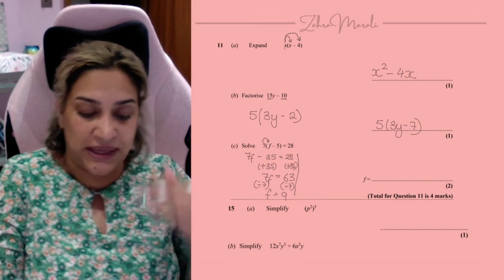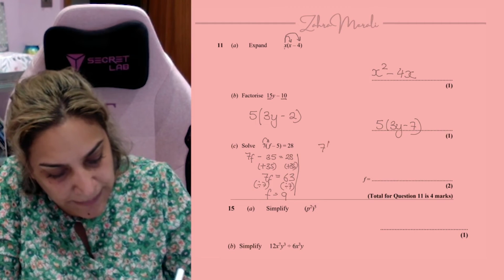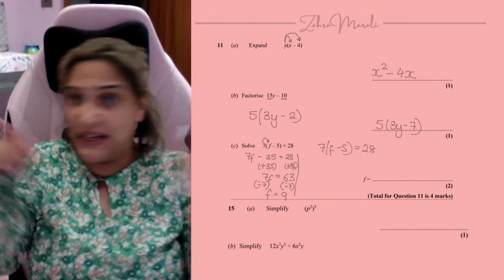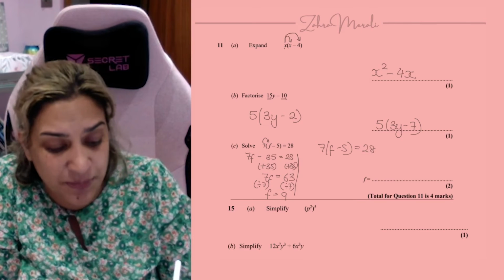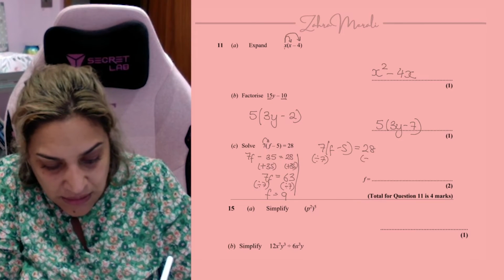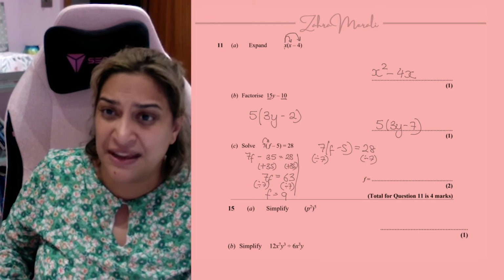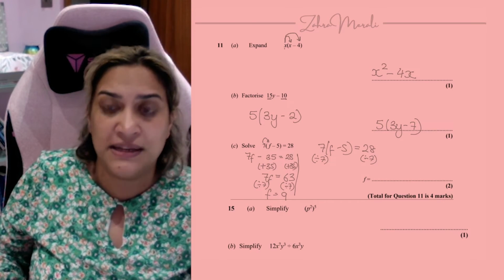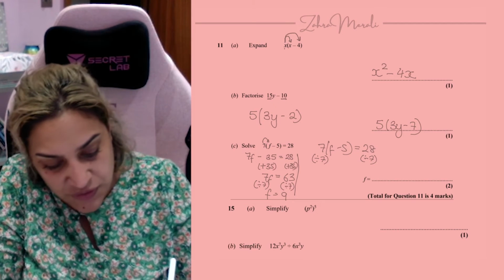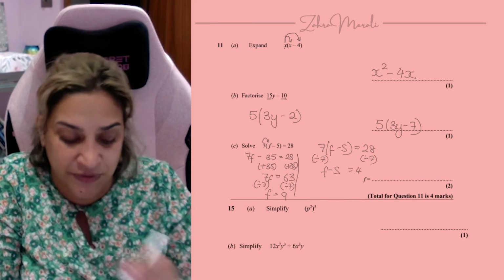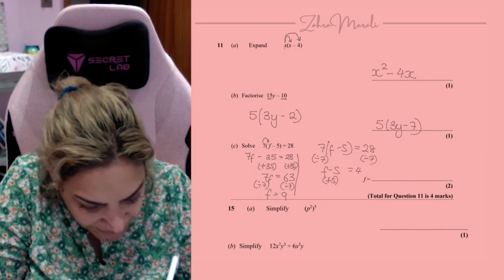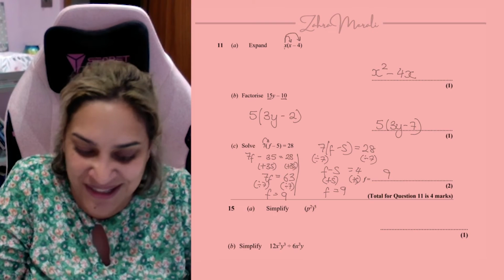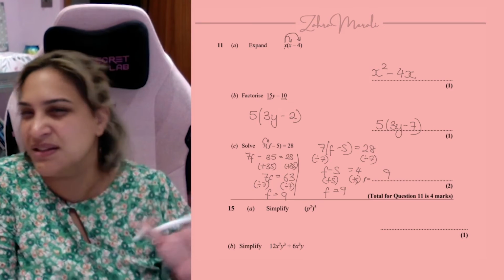Okay, so you get to 9. However, the other way that you could have done it is because this means 7 times all of that stuff in the bracket, you can divide by your 7 first. So you could have got rid of that 7 before you did anything. So you could do 28 divided by 7 to give you 4. So you'd get f minus 5 as 4, then add the 5 on both sides, and you get f equals 9. It doesn't matter how you do it. As long as you get the right answer, whichever clicks and makes the most sense to you.